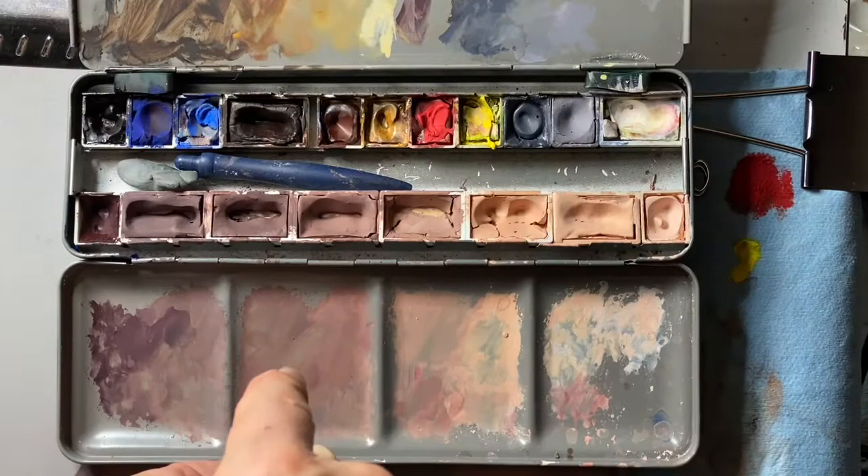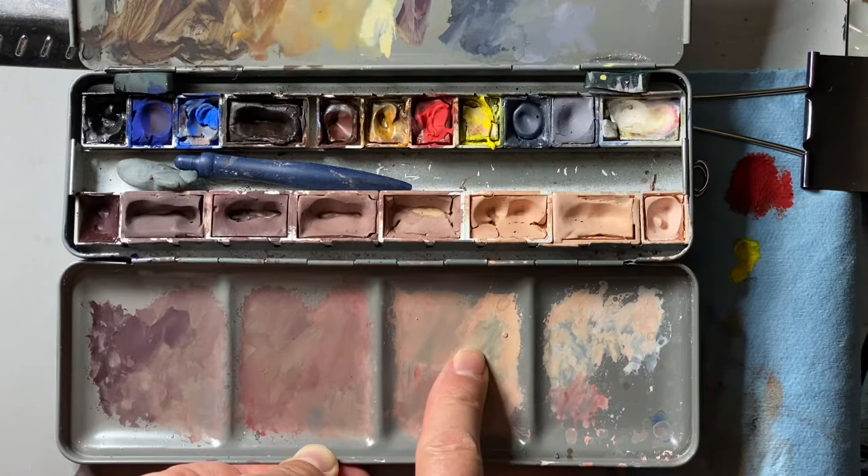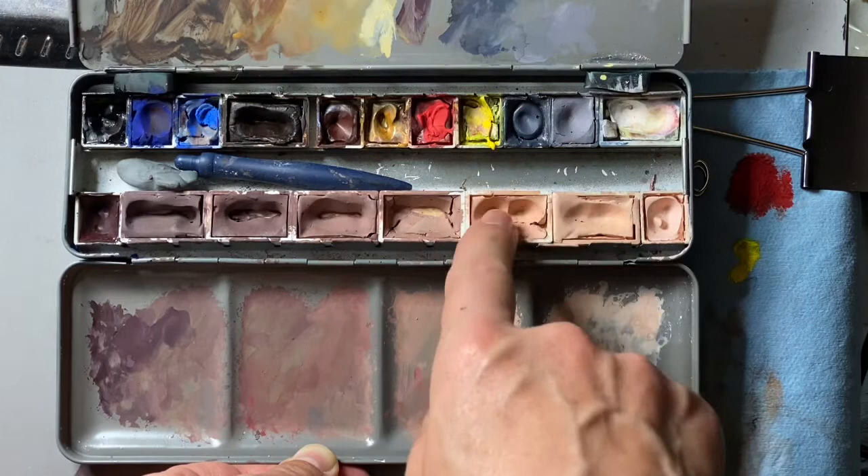This is the palette I use for gouache for working from the figure. One of the first things you might notice is I actually painted this down a little bit gray to match the gray that I tend to work on. That way the gouache looks here would be a better predictor for the way it's going to look on the paper. I'm using some gouache colors from the tube up here and some ones I mixed up with a palette knife and then put into these empty half pans on the bottom.